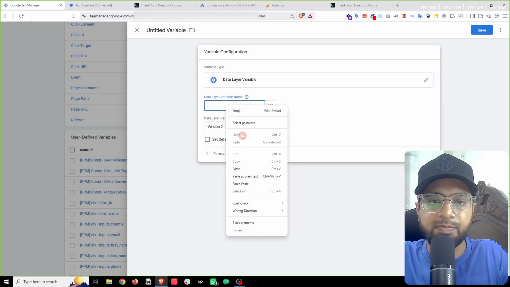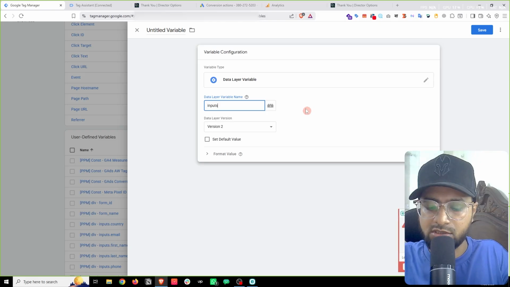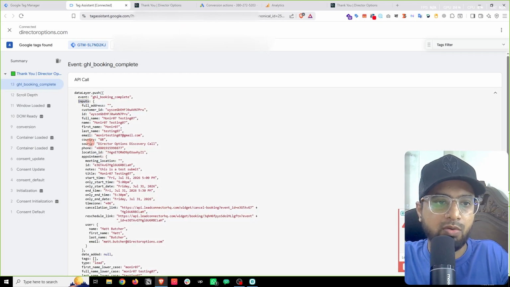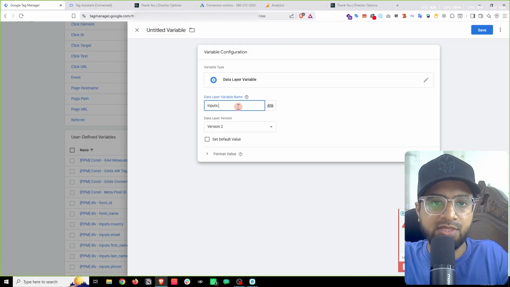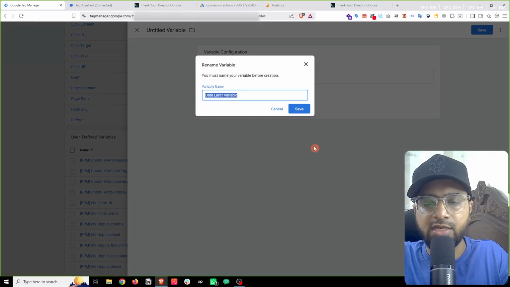And now just paste the inputs here. And since the first name is under the inputs object, just give dot, and then you need to copy this first name and paste it here. Okay, so our data layer variable is done. Now let's save it and give it any name.